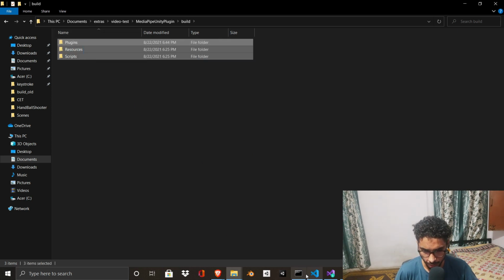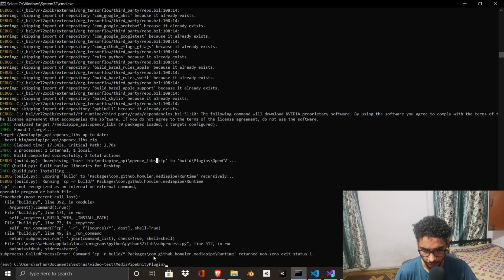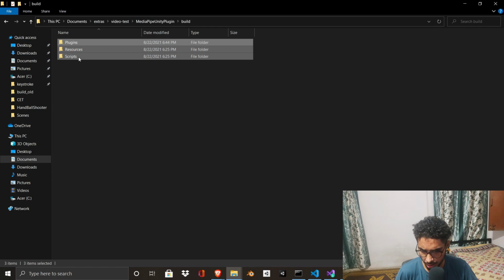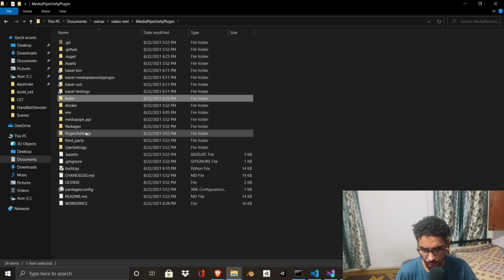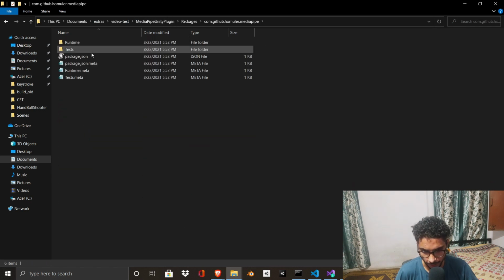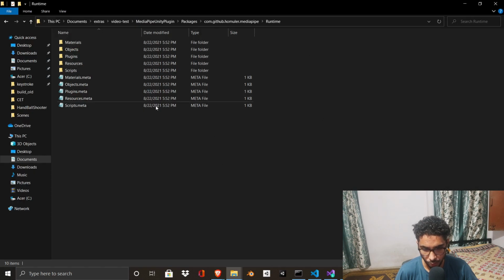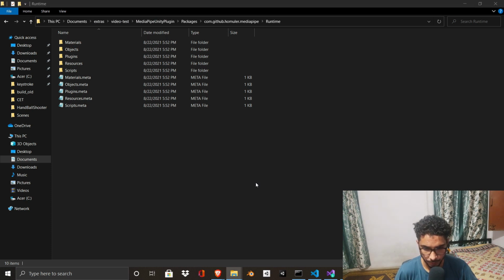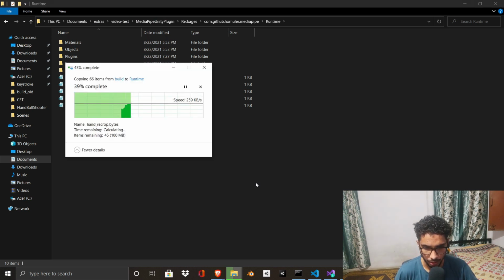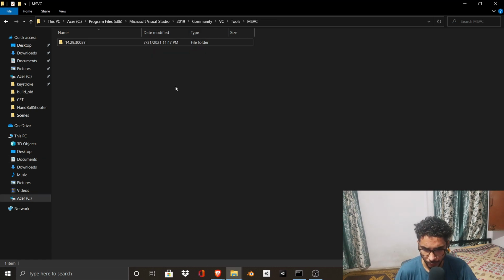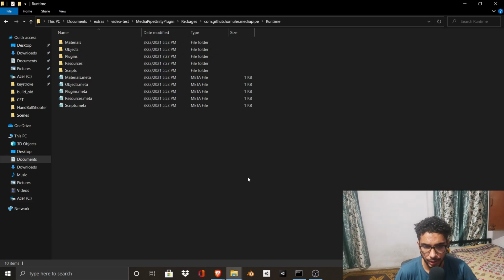If you see the console, it says you need to copy it from the build folder to packages, this particular package, and then runtime. Okay, so copy all the folders from the build folder and just paste them here. It will start copying the files. Okay, so everything is copied here.